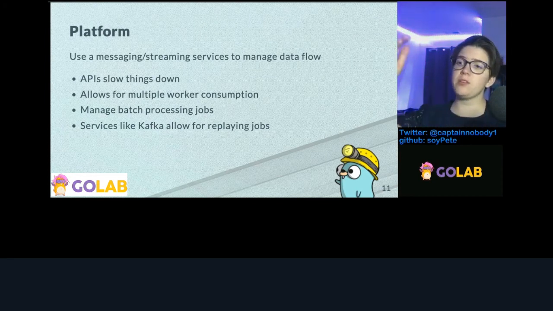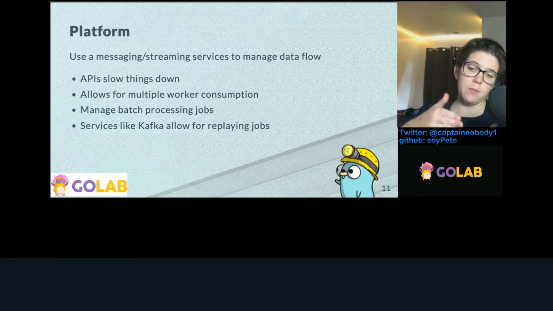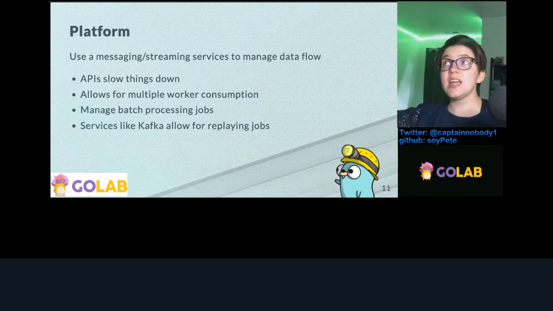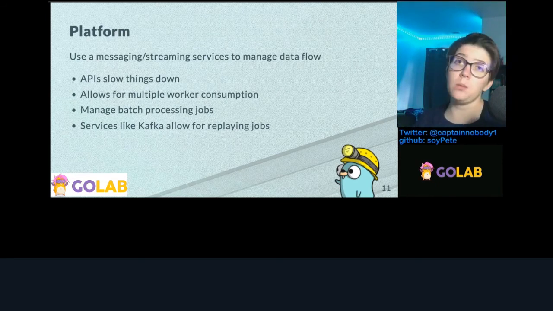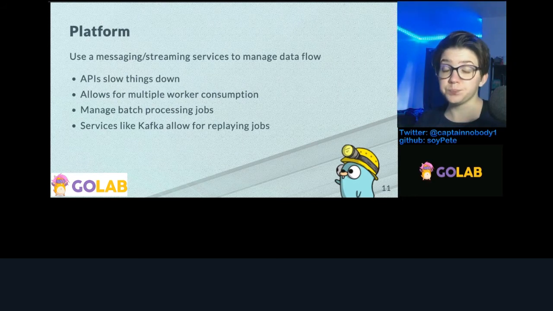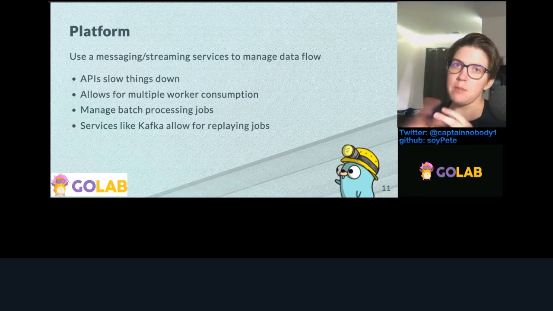So for example, if you get to an unhealthy data state because one of your services crashed or you had a replica go down, you can rewind to a certain point in time and then replay that data stream and allow your jobs to reprocess, which can help to enable a clean data state, which I think is a huge benefit of allowing a streaming service such as Kafka to manage your data flow.